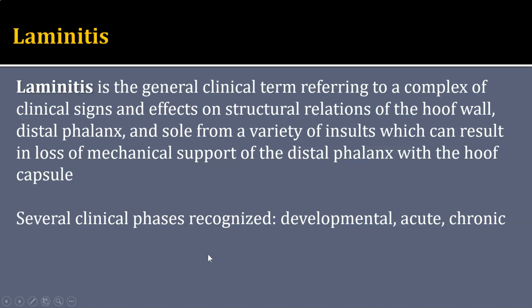The acute laminitis phase is from the first expression of clinical lameness through approximately 72 hours without evidence of mechanical collapse or at any time that there are signs of the occurrence of mechanical collapse. If mechanical collapse doesn't occur, then the patient can recover with no loss of mechanical support. And then chronic laminitis begins with any radiographic or clinical signs of distal phalanx displacement.